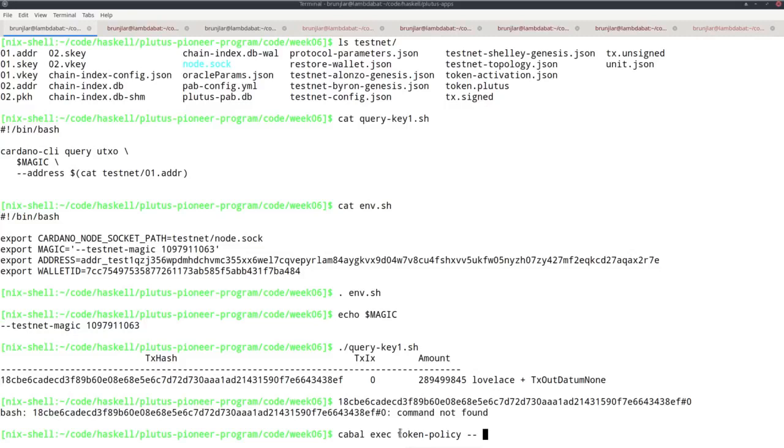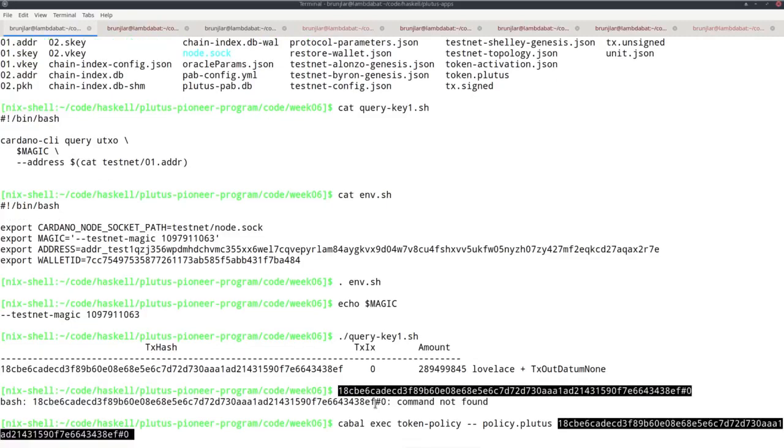The first one was the file name, so for example, we can use policy.plutus. Now the oref, so that's this thing. Now the amount and the token name. So let's say I want to mint 123456 and token name PPP for Plutus Pioneer Program.